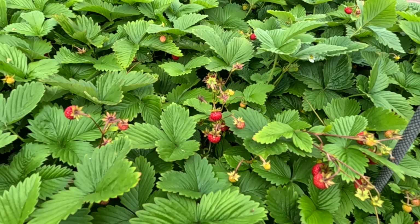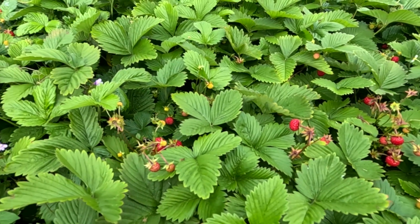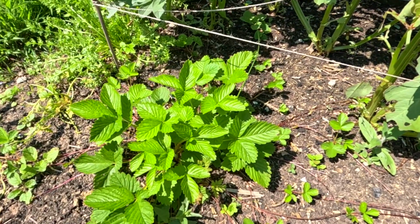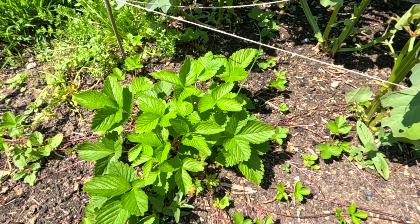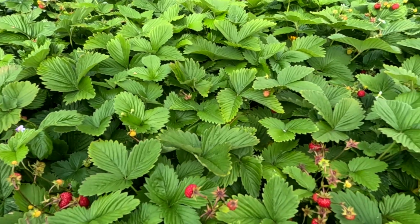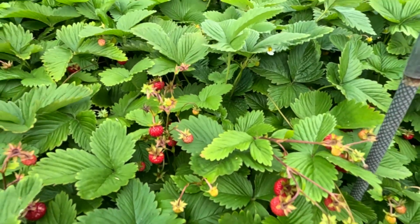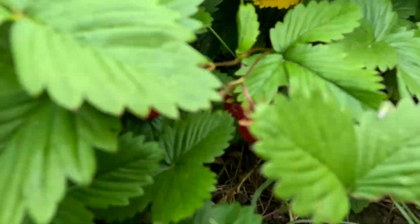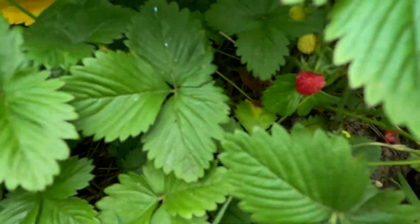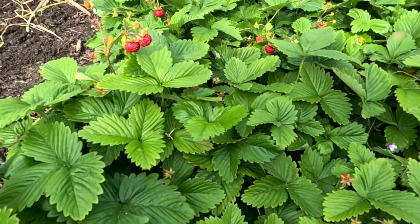We're just coming up to the strawberry full moon, and here is the reason why. I don't know if you remember, but these were volunteers. Last year this started off as a single volunteer plant. Look at it now. It's an absolute monster, and it's absolutely chock full. If you look underneath here, there's just millions of ripe strawberries, far too many for me to eat. I'm going to have to share them.